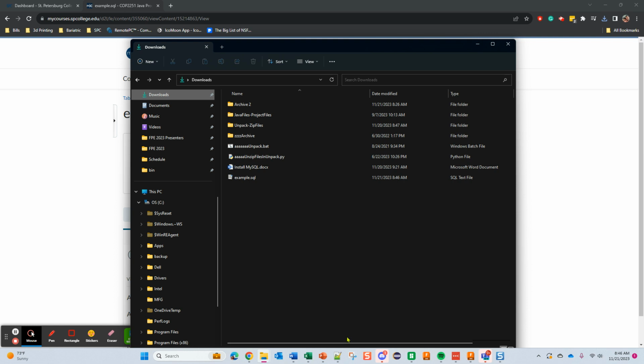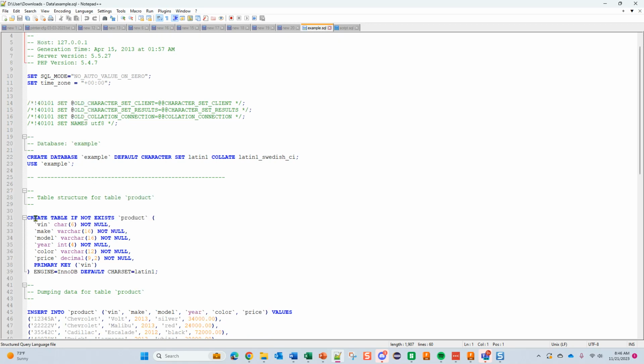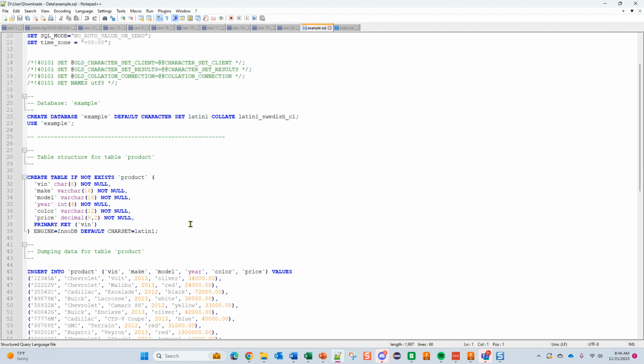Now I want to take a moment just to go through what this file looks like. This file is nothing more than a text file that has the .sql as its extension. But in the file, as I said, it's text. And we can take a look at this and see examples of a lot of the commands that we are learning in this chapter. So this particular script, all it's doing is running a bunch of commands or SQL queries, one after another.